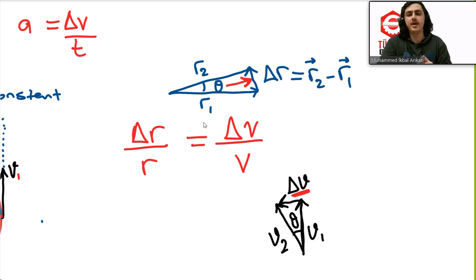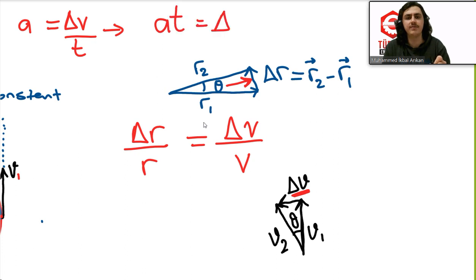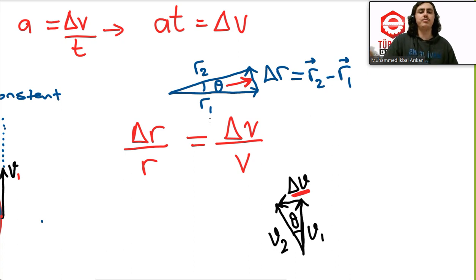Because it is the rate of the velocity change. So delta V divided by delta T. And actually you can say just T because your initial time will be 0. So delta T will be just T. So instead of delta V, how can I put? When you multiply both sides by T, you will get A times T will be equal to delta V. So here, instead of delta V, you can put A times T.